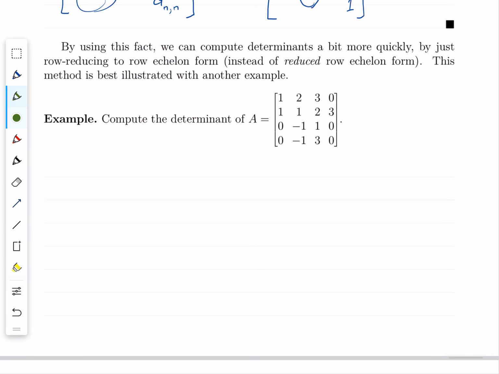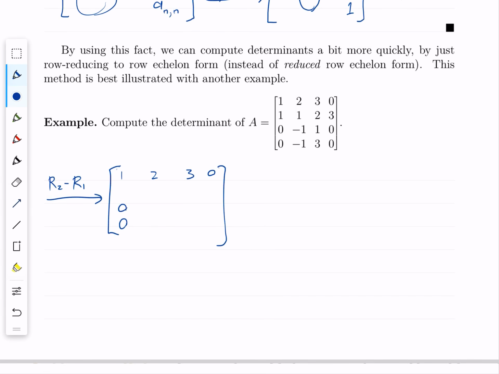So again, let's see how this works. Let's go through an example. This time a little bit larger. We're ramping up here, so a 4x4 example now. Same basic procedure, just only row echelon form instead of reduced now. So I'm going to do row 2 minus row 1. And again, the reason for that is I want to get 0 here because I've had a leading entry at the top left corner. I want to get zeros below it. All right, so only row 2 is changing. Just going to copy down everything else before I do any actual math so I don't screw anything up. So copying down rows 1, 3, and 4.